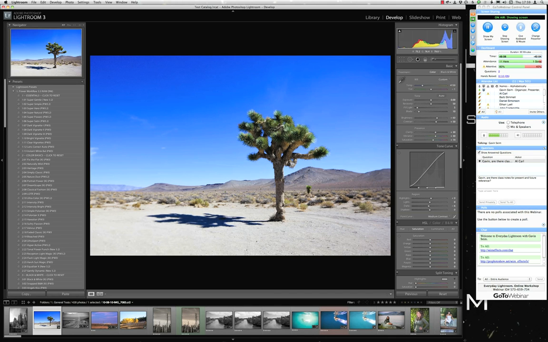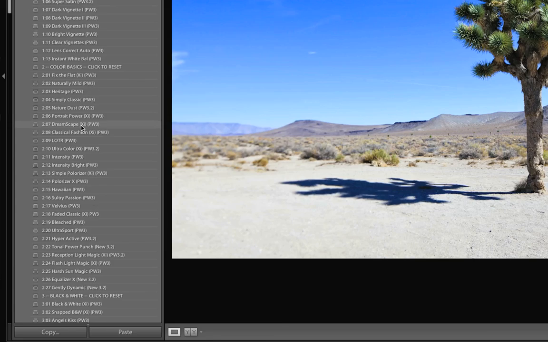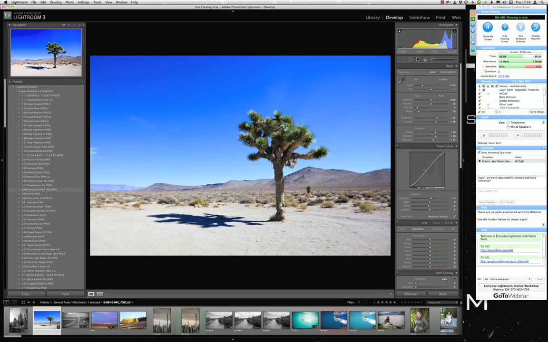So it's great for if you've done a grid edit and you say, hey, I want to convert this image over with this preset, but everything else is exactly the way I want it. In the tone section, I'm going to use an XI preset for that. And if you look here, you'll see some of these are noted with XI, which means it leaves those settings alone. So what I'm getting at is a preset will only overwrite what it's defined to overwrite.